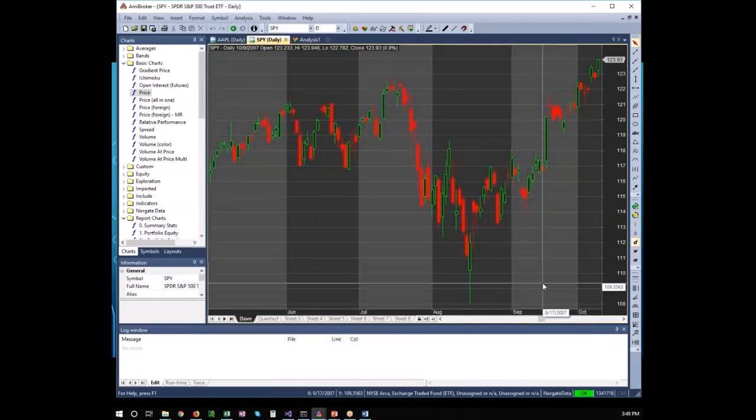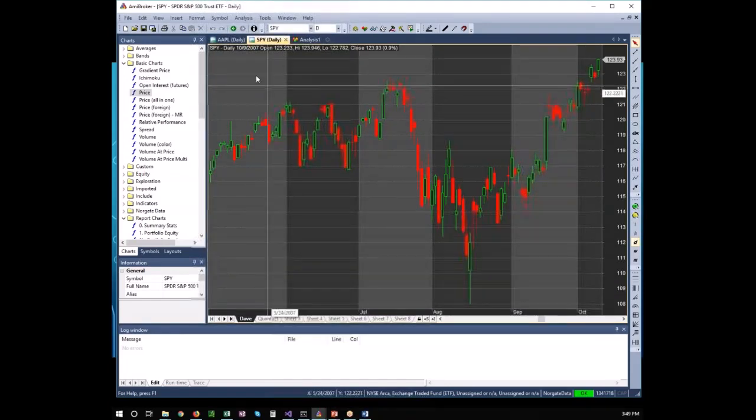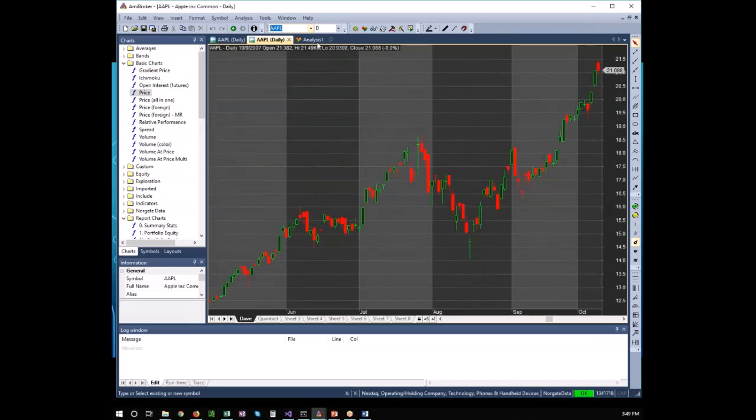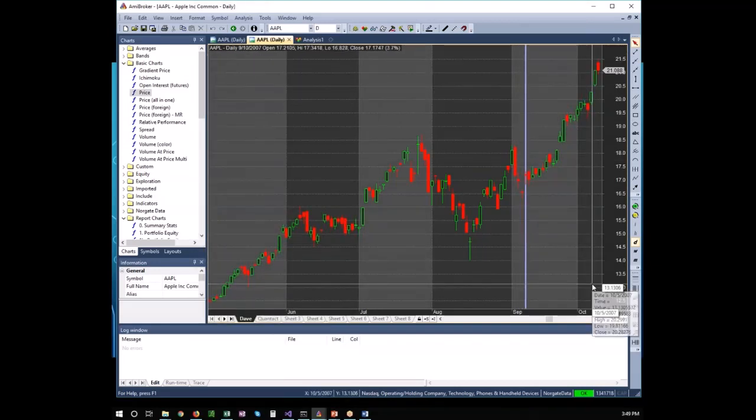So now I have prices for SPY because SPY is my currently selected symbol. If I wanted to pick something else like Apple, I can just type in that symbol name, and I'll see an Apple chart. And I see in a little drop-down list here a D, which means that I'm looking at a daily chart. And if we tab through different prices, we can see up here at the top the date change from September 7th, 10th, 11th, etc.